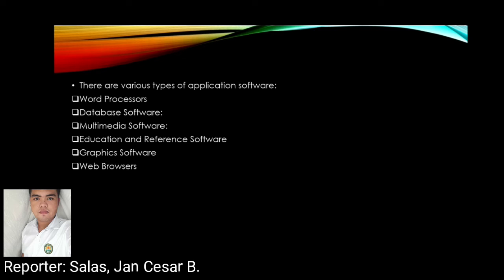Ito naman yung graphic software na pang-edit nila ng mga picture, gumagawa ng mga logo, at nagre-revise ng mga images.